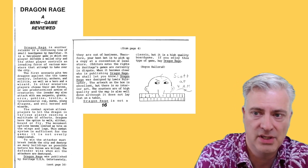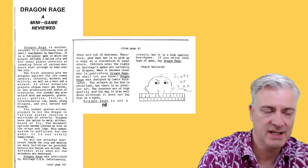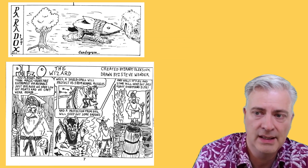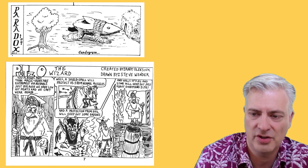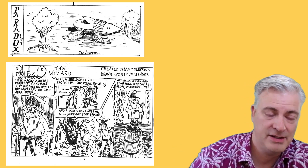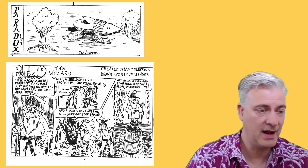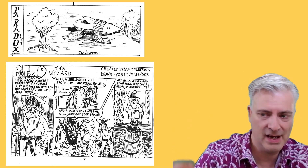We have a review of Dragon Rage, a minigame by Dwarfstar — basically a fight of monsters against a defending walled city. Sounds pretty fun, like a little board game. We have a couple of cartoons: the first is by Michael Nye, with a ghoul knocking on the door saying 'Candy Graham,' which is just supposed to be silly because it's a monster. Then we have a second comic for Putzo the wizard. He talks about how magic users aren't as vulnerable as you'd think — they have shield, reflect normal missiles, protection from evil, Wall of Fire, Wall of Stone. And then the comic shows a purple worm coming up under his feet, so he's about to get eaten.